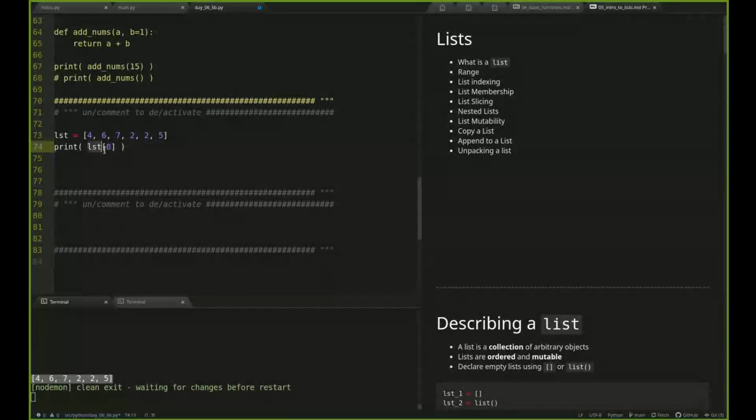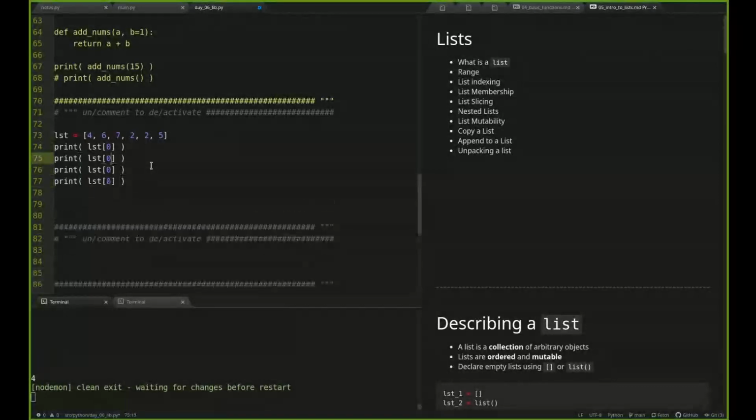So the way we would read this is "list sub 0." If you have a strong math background, you're familiar with a subscript in math, where you'll see some array, let's say array A, which is a vector of integers, and you want to get the first integer, you say A sub 1, and you write the little subscript below the A. Obviously it doesn't look like that, but it's meant to model that, and that's why we would say list sub 0, right? So list sub 0 is going to be the first element in that list. So that's going to be that 4.